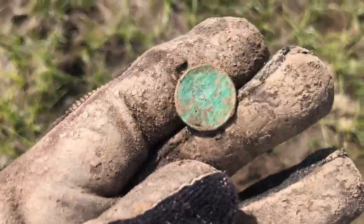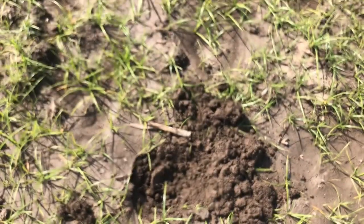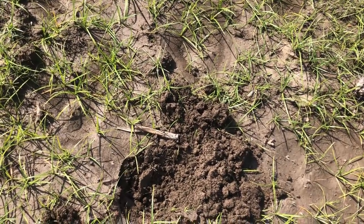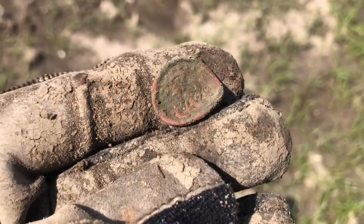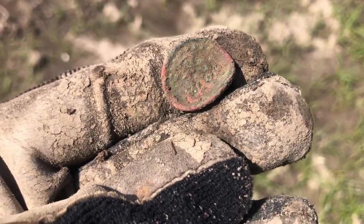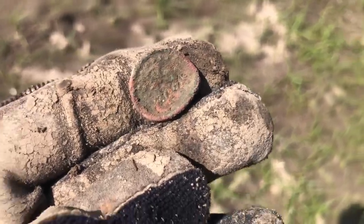I just got a wheatie — I rubbed it before it dried out and it was 1934, so it fits in line with everything else here. I'm not seeing anything much older. I'm about ready to call it, but I'll spend maybe 30 more minutes. This is actually a marine button — it's lost its back, probably had an iron back at one time, likely World War One era. I don't find too many of these, so I'm pretty happy to have that.